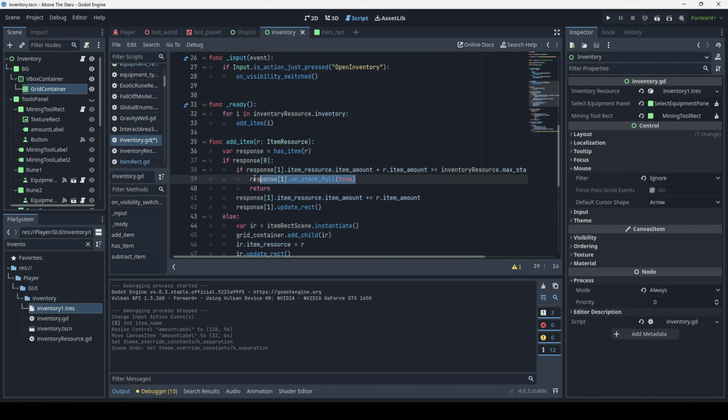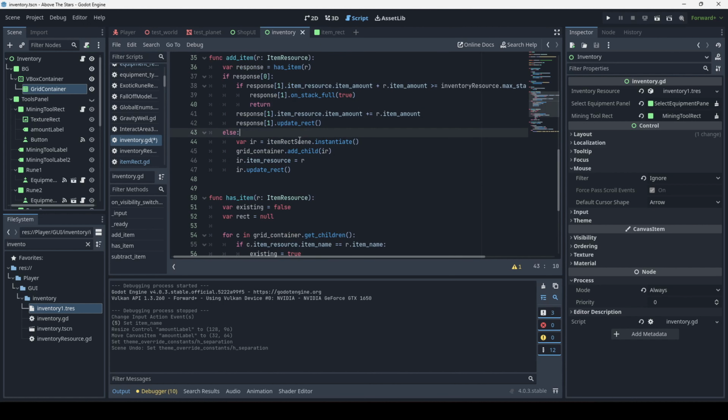And if it is full, we're gonna call our onStackFull function, which we created, and we're gonna return because we don't want to add the items. If it's not full, we're gonna add the amount of items that have been decided by the game, and we're gonna update the rects because the quantity label has to be updated to reflect the new quantity.